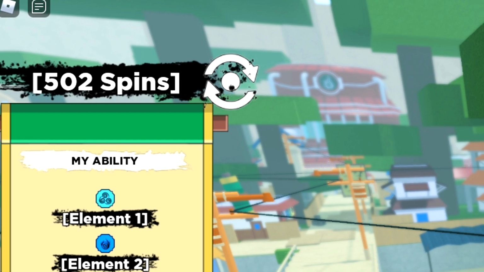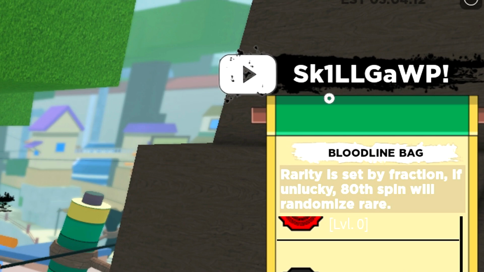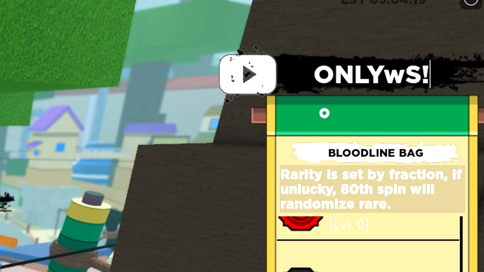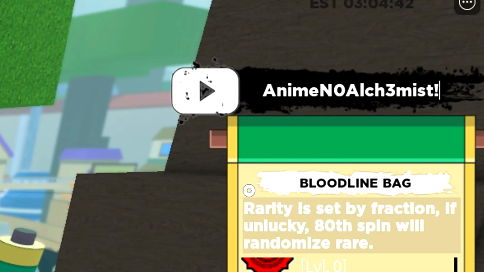But anyway guys, there's plenty more where that came from, believe it or not. We now got a cold skill gorp like that, guys. I did already redeem that code, but I'll go ahead and give you 90 spins. Next code is going to be only WS like that, and that will give you 90 spins. So redeem that code right there, guys. We now got the next code, which is going to be anime no alchemist, just like that.